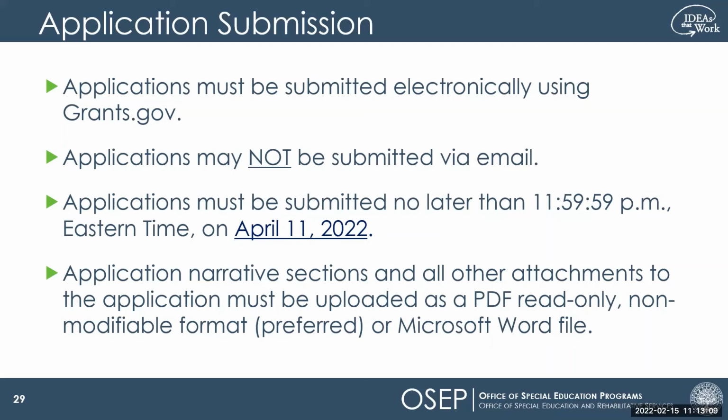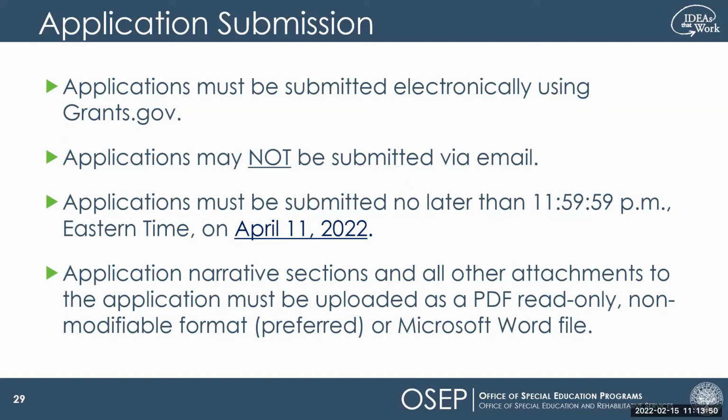We strongly recommend that you do not wait until the last day to submit your application. Grants.gov will put a date and timestamp on your application and then process it after it is fully uploaded. The time it takes to upload an application will vary depending on a number of factors, including the size of the application and the speed of your internet connection, and the time it takes grants.gov to process the application will vary as well. If grants.gov rejects your application, you will need to resubmit successfully to grants.gov before 11:59 p.m. Eastern Time on the deadline date.